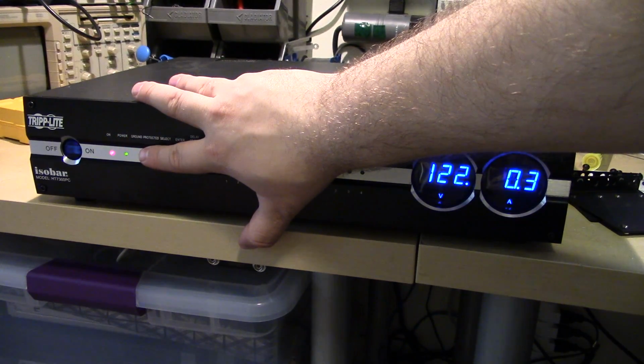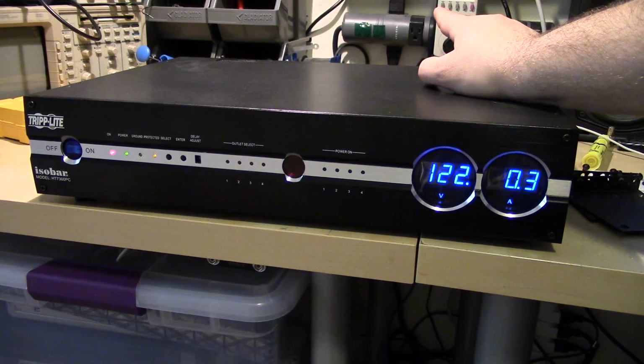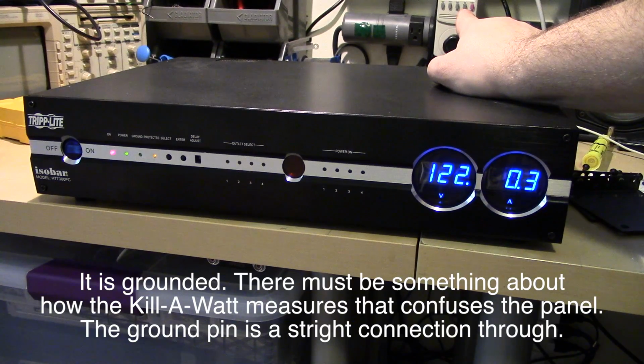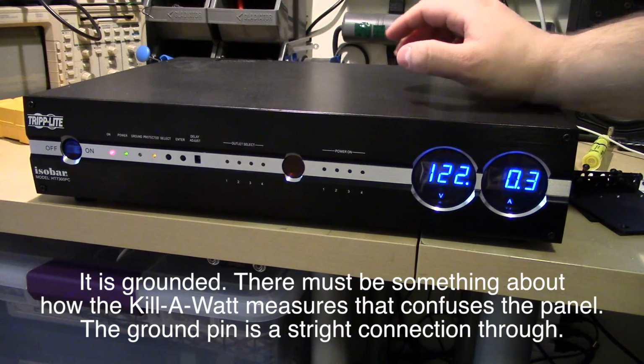Interesting thing, it says it's not grounded. I have it plugged into my Kill A Watt. If I have it plugged into the outlet, it says it is. I was fairly certain the Kill A Watt is grounded. I don't know why it's not showing as grounded. I'm sure there's some logical explanation for that.